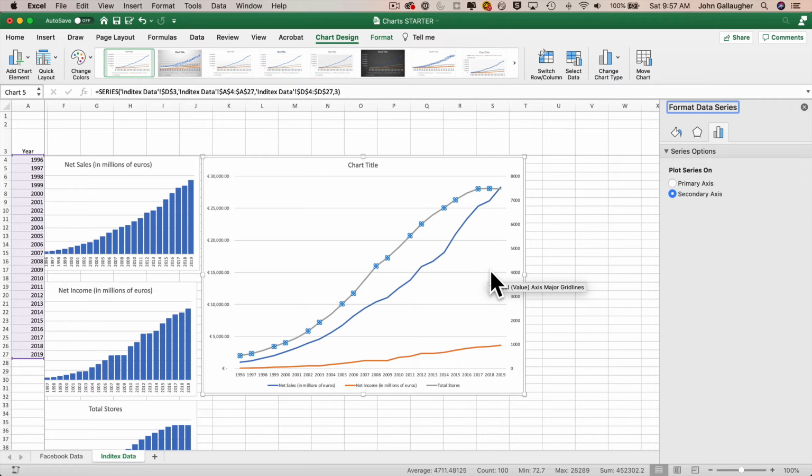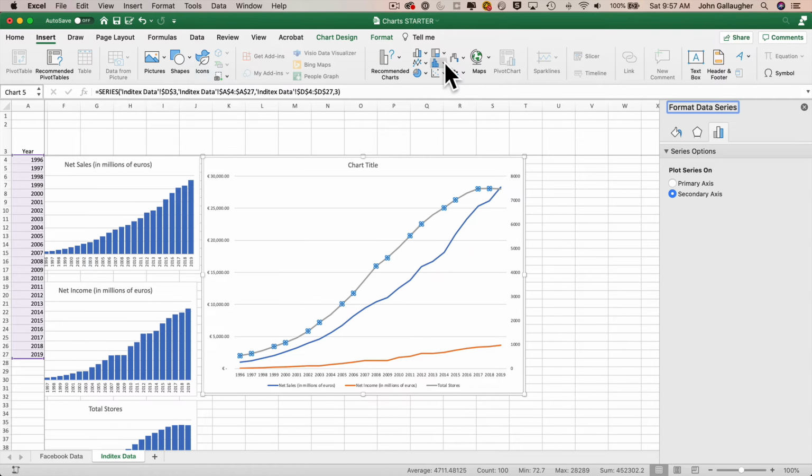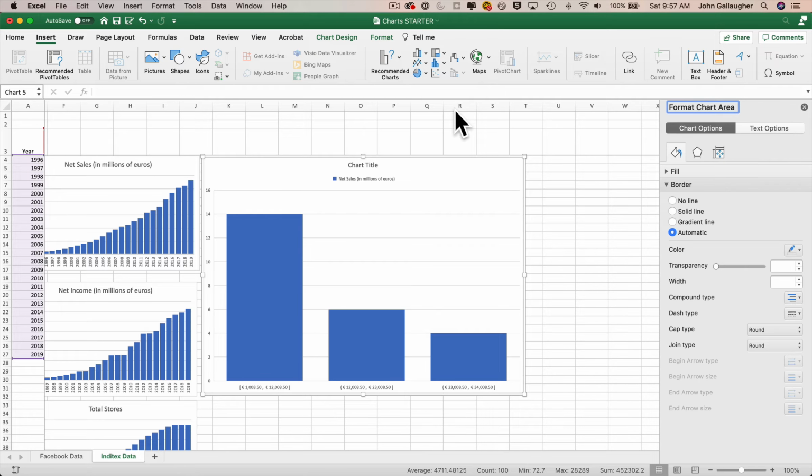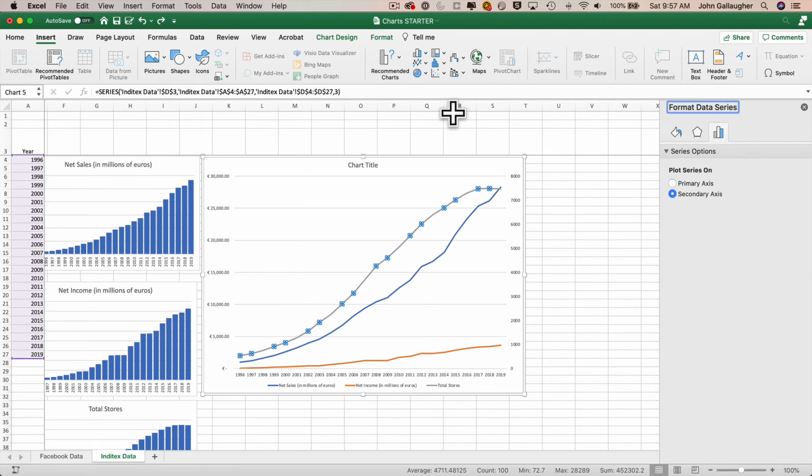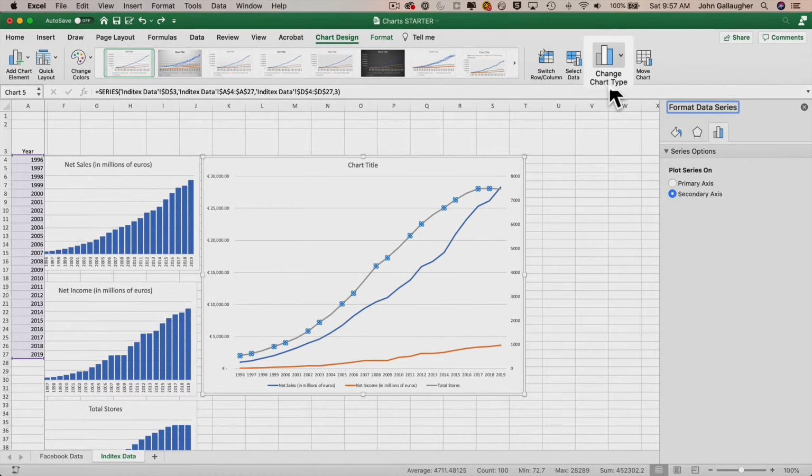You might think, okay, I'm going to head up to the Insert ribbon and then just pull down this icon that shows the column charts and select one from here. But no, this isn't at all what we want. So let's undo that. Instead, we want to head up to the Chart Design ribbon. Now, if we head over to the right, we see an option we've never used before, which says Change Chart Type. That's what we want to do.